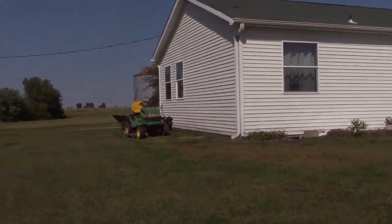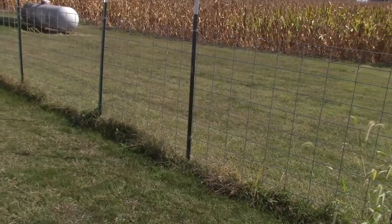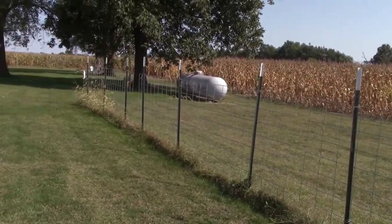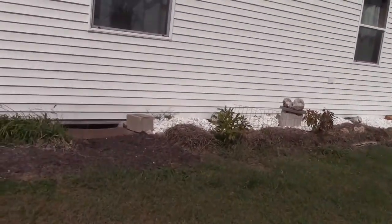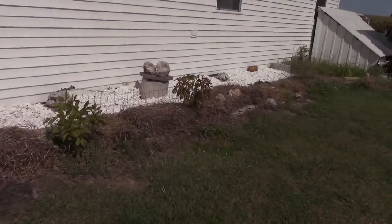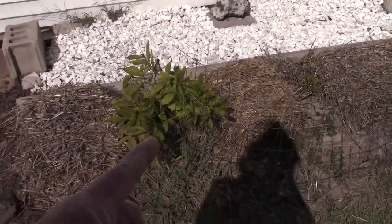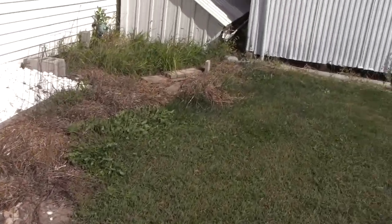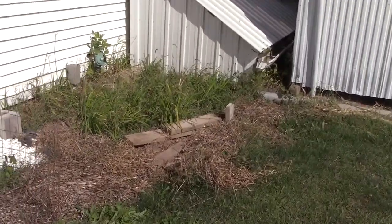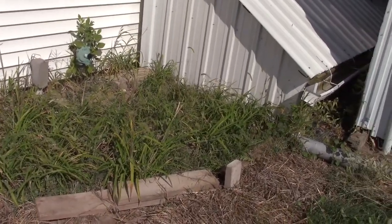See, I've already got the lawnmower and the tiller out, ready to go to work. Show you the grape fence again. No grapes, but maybe one of these years, huh? Alright, so up here, of course, I have the peonies planted. Hopefully we'll get some peonies one of these years. They're starting to die back though. And over there in the corner are some more of those ditch lilies that I'm hoping will spring up next year, spread, and drown out the weeds.